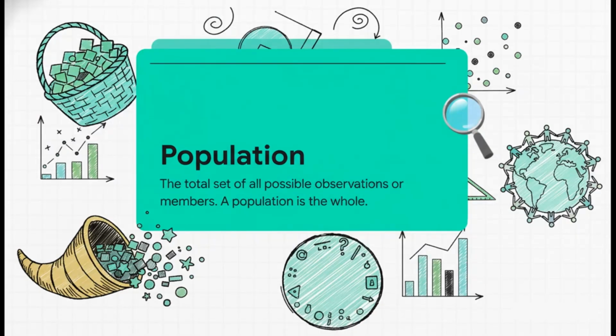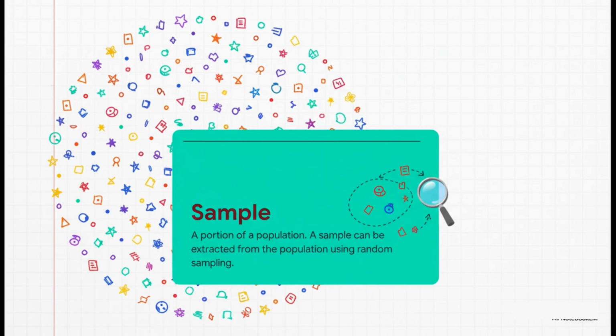So to get just a little more formal, the population is the total set of all possible observations. It's the whole shebang. If we're studying the height of every person in a country, the population is literally every single person. It's the complete group that we care about. And a sample, pretty simply, is just a piece of that population that we pull out to study. Now, the key here, and this is really important, is that we usually use random sampling. We do that to make sure our little piece is a good, unbiased representation of the whole forest, so we can be confident in what we find out.